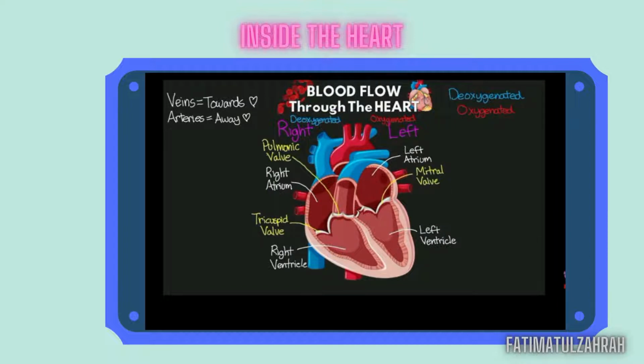Exiting from the right atrium is the tricuspid valve. Exiting from the left atrium is the mitral valve or bicuspid valve. And exiting the left ventricle is the aortic valve. Finally, we have the blood vessels. First are the inferior vena cava and superior vena cava. Next, we have the pulmonary artery. We also have the left and right pulmonary veins. Finally, the aorta carries the oxygenated blood away from the heart to the rest of the body.